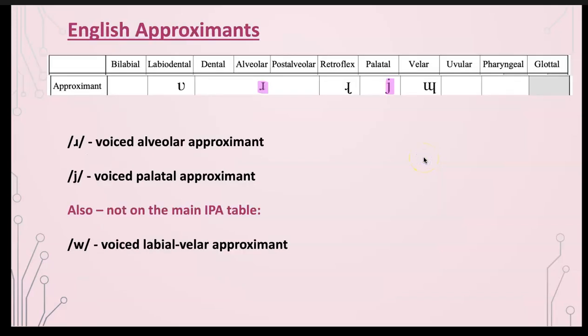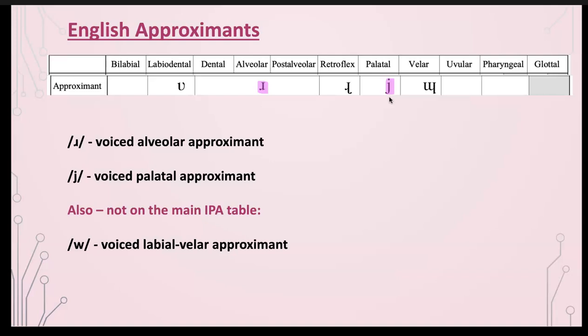Then we get a little bit less constriction. This means that the articulators are actually quite far apart, which means that if we make these sounds a little bit longer, they can sound a little bit vowel-like. I'll give you an example of that y sound, which is here. When we make that a little bit longer, y, it can become like an e sound. So y, y. Can you hear that it's a little bit more vowel-like? So our articulators are a little bit open.